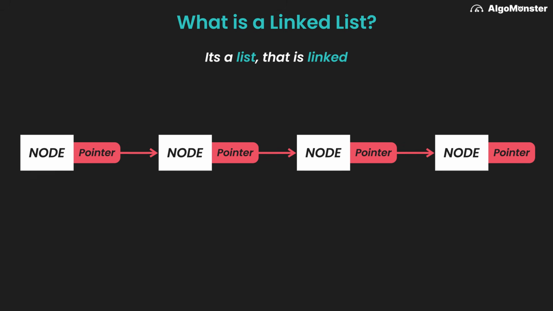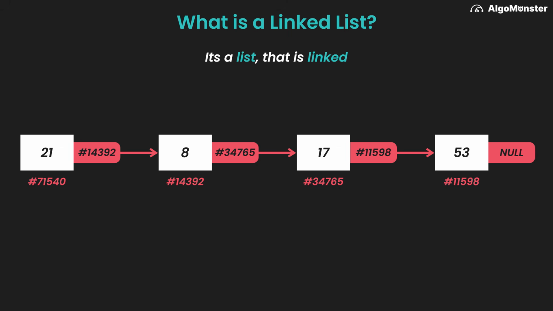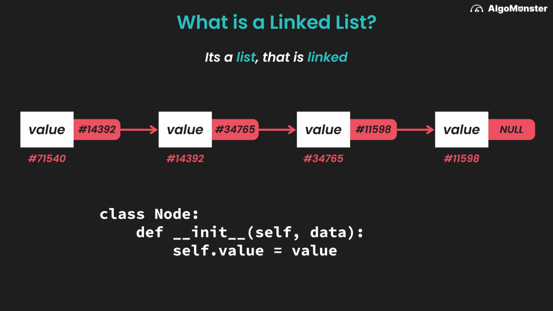So a linked list is just nodes, one after another, each holding a pointer to the next one until you hit null, which means the end of the list. And what is a node? It can hold anything: a number, a string, a character, whatever the problem needs. In code, you're usually given a simple struct like this. That's just a value, and a pointer called next.